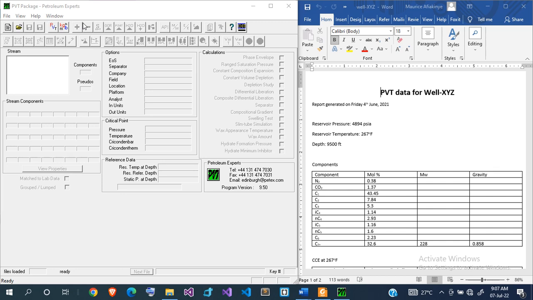For those of you who have been asking for tutorials on compositional analysis for the EOS model for Prosper, to do that, I bet you'll need to do this first. So that's why I've decided to do this first before I provide that tutorial. So this is actually in preparation for the requested tutorial, which will come in no distant time. So let's look at the environment.